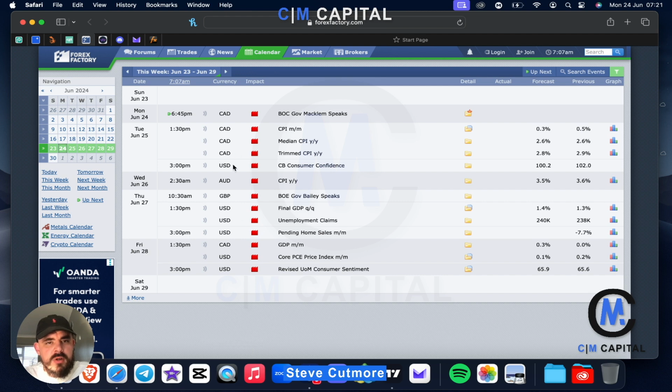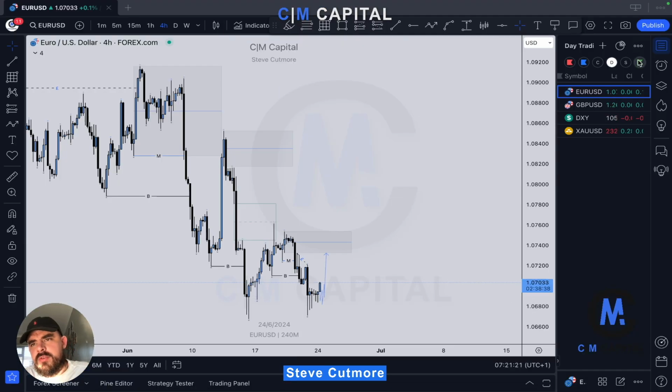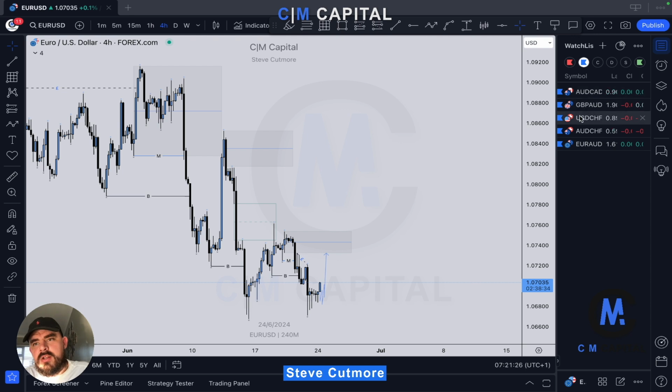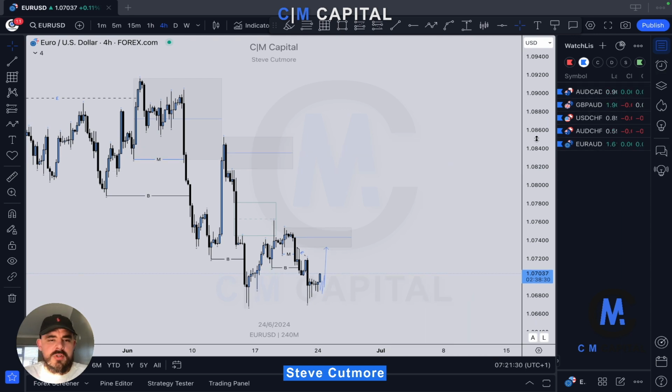We've got some Aussie dollar, some CAD. And are we actually looking at any of them? I think we are, aren't we? So we're looking at Aussie dollar and CAD, yeah. So we need to be careful when we're trading those pairs around them times. So just keep an eye out on them, guys. But other than that, I think we're done here.